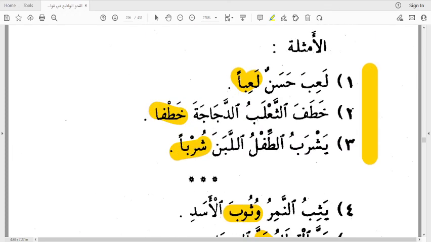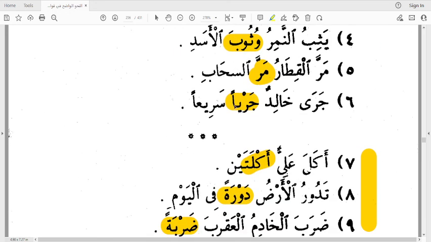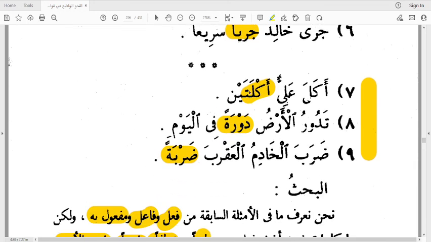Like when you do the first one here, you can say مفعول مطلق للتأكيد منصوب وعلامة نصبه الفتحة. وثوب الأسد, here you can say مفعول مطلق لبيان النوع منصوب وعلامة نصبه الفتحة. That goes for all of them. أكلتين you can say مفعول مطلق لبيان العدد منصوب وعلامة نصبه الياء لأنه مثنى.